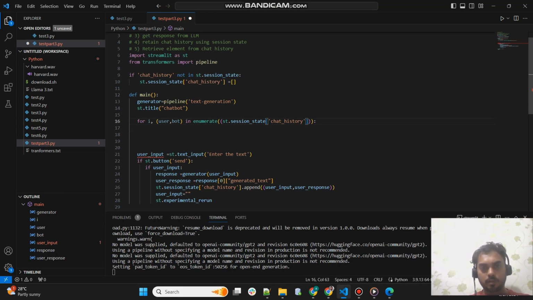This function retrieves the values from this particular list one by one, and since we have two elements appended together, they will be in this particular set.